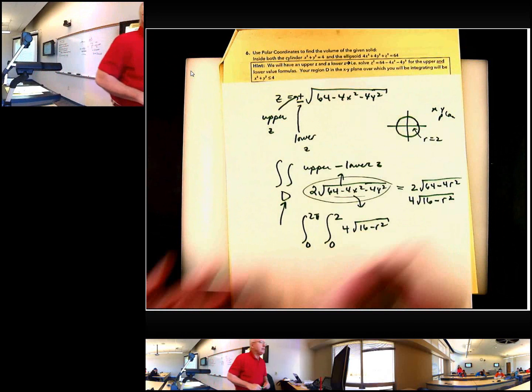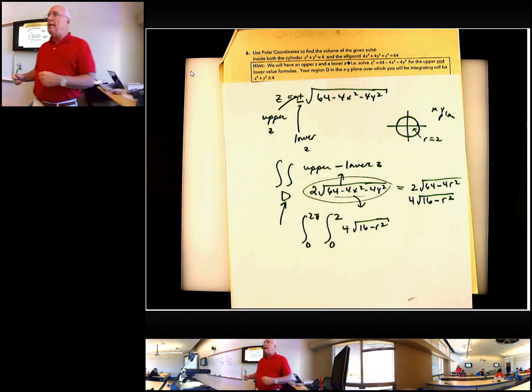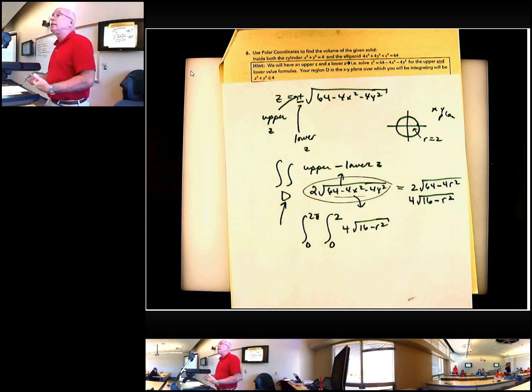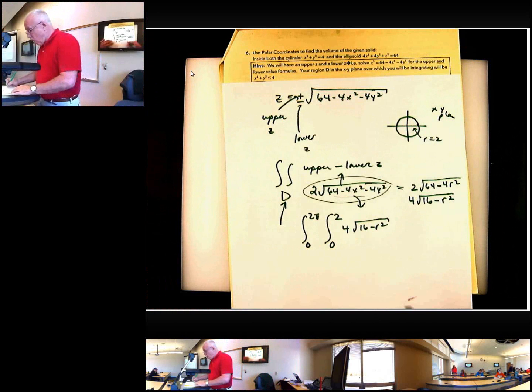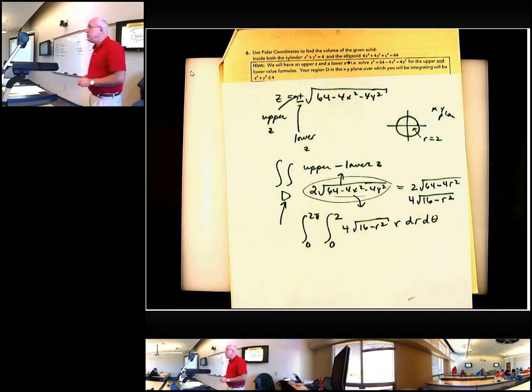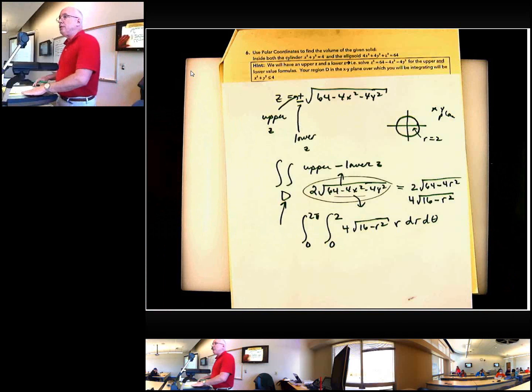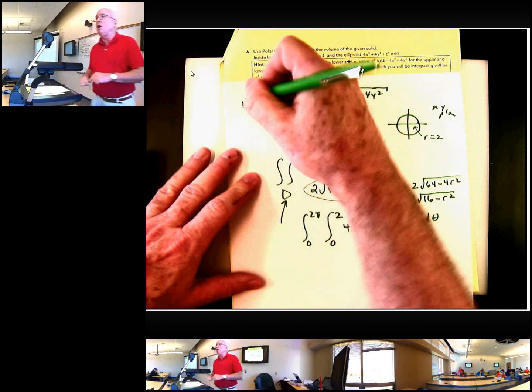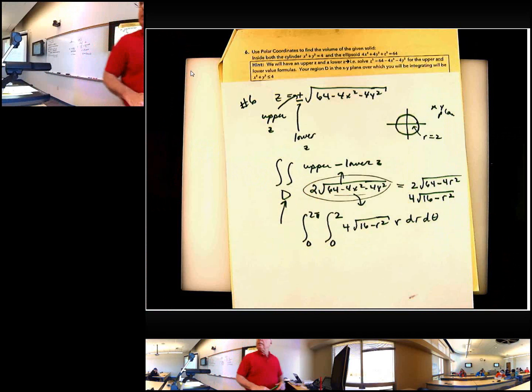And then what do I add on here? I'm not quite finished with my integral. R dr d theta, and we're able to do that integration and get our answer. But that's how you need to set that up. This is number 6 on the take-home quiz. Did that help?